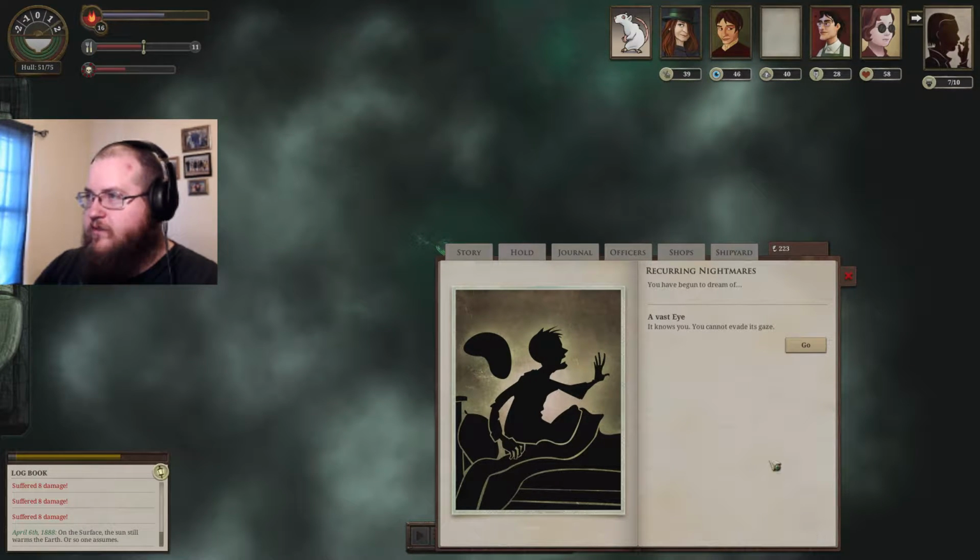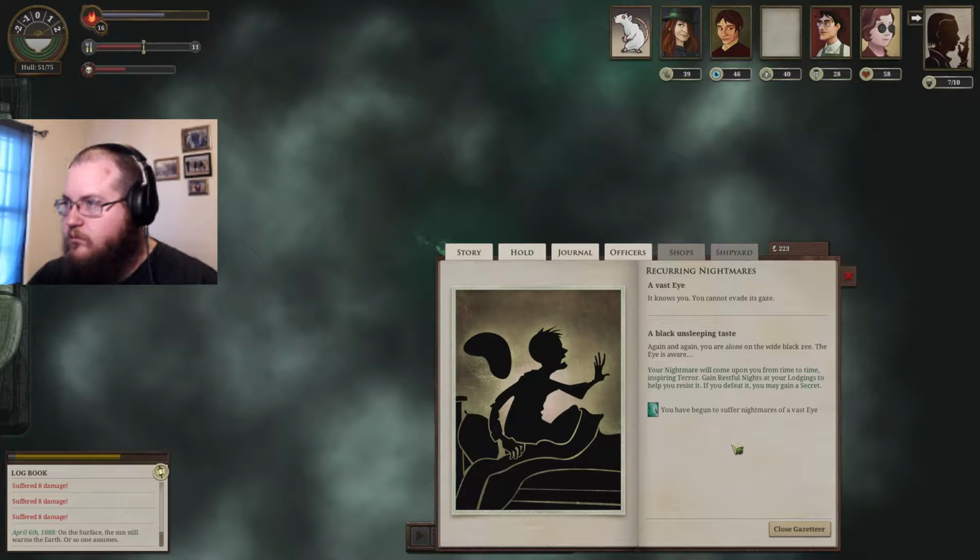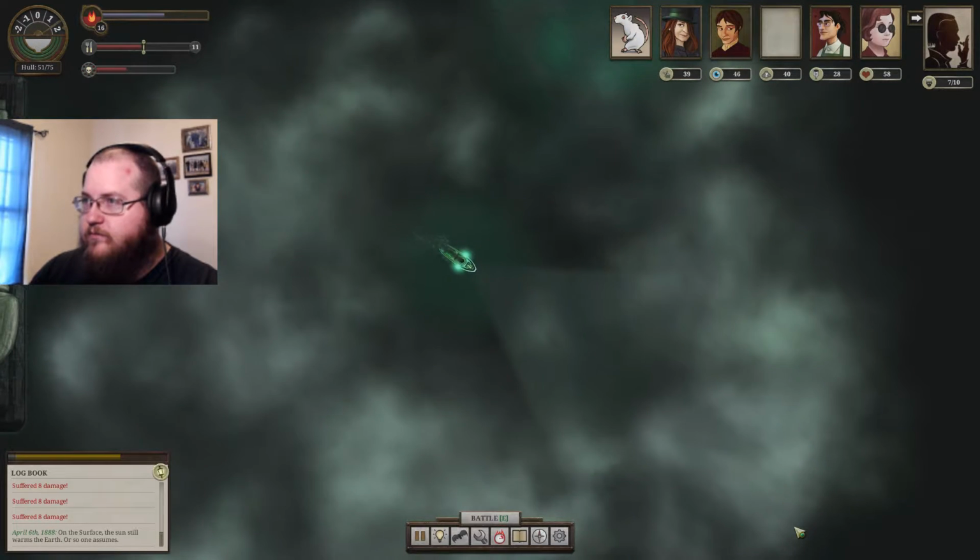Recurring nightmares. You have begun to dream of a vast eye. It knows you. You cannot evade its gaze. Again and again, you are alone on the wide black sea. The eye is aware. Your nightmare will come upon you from time to time, inspiring terror. Gain restful nights at your lodging to help you resist it. If you defeat it, you may gain a secret. You have begun to suffer nightmares of a vast eye.